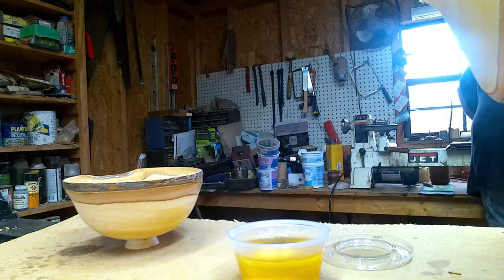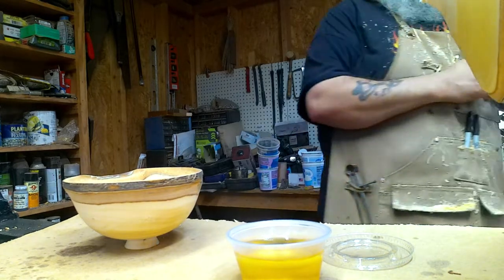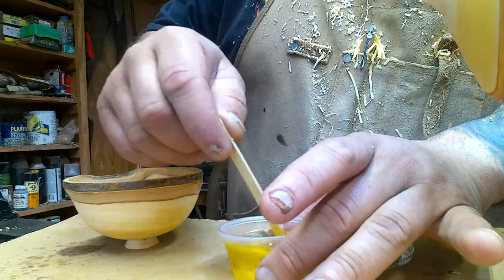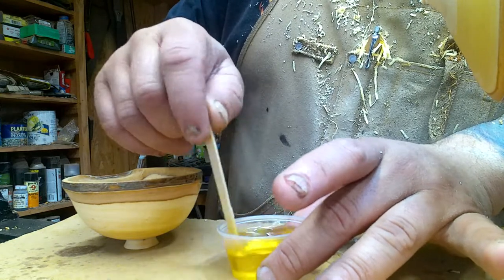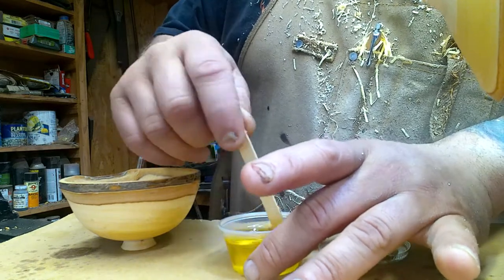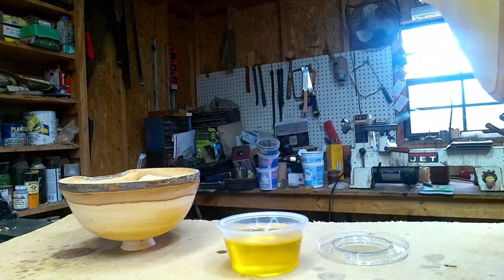Boiled linseed oil is a polymerizing oil. Now, this does have chemical drying agents in it. However, once those evaporate, they're gone. So at this point in time, it is not safe. But once it is polymerized, and then when it has coats of pure tung oil on top of it, it's perfectly safe. I swear by my finishes. I use my finishes in my home. I'm not going to sell something to somebody that's going to poison them.